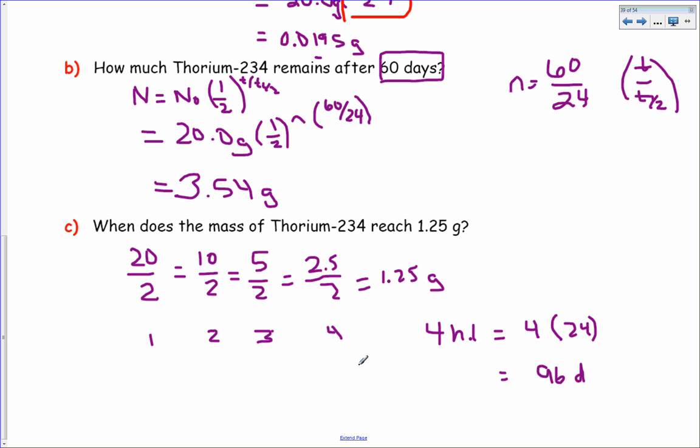Okay, so we'll try an example using a different type of N0, which is just activity in becquerels instead of grams and things like that. The one type of example that I didn't do on here is percent, so we'll make sure to do some percent questions in your workbook on Wednesday.